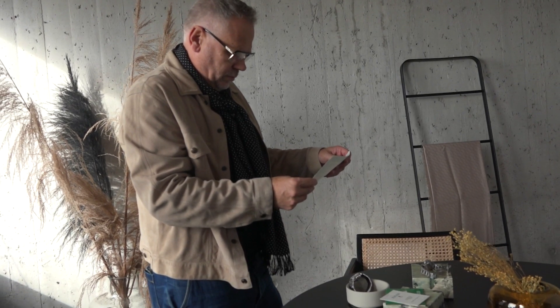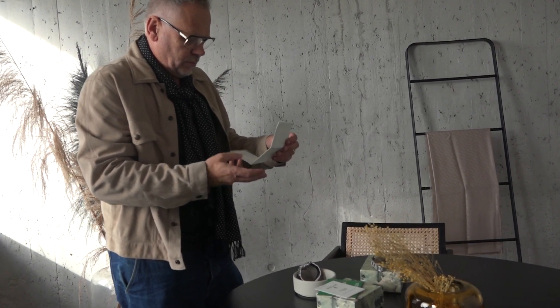My personal preference might be the manual wind vintage Daytona like the 6263 and 6265 — for me they are beauty queens — but when we are realistic, back in the 70s they weren't a big success for Rolex. They were lying in shops for ages; people could change their dials, select a Newman dial to make it more attractive. Rolex tried all kinds of alterations to give the model more popularity, but it didn't work very well. I even heard stories of new old stock Daytonas sitting in drawers for years after the new one was released. Back then the Daytona wasn't a prestige model — it was way cheaper than a Day-Date and way cheaper than a Submariner.